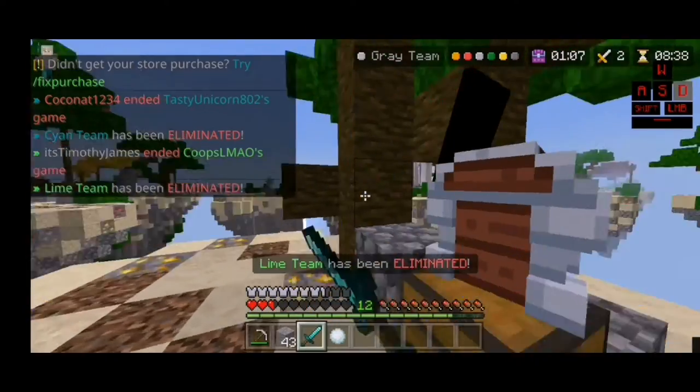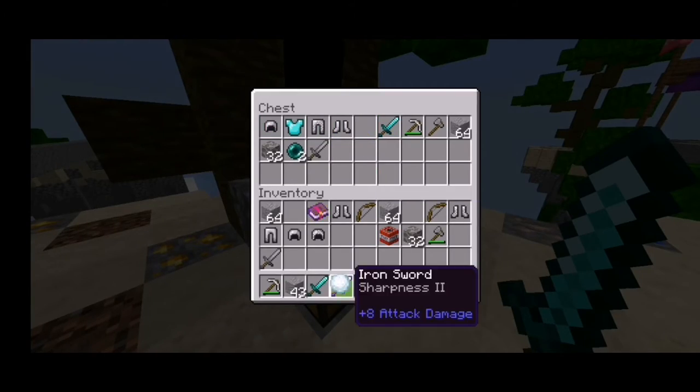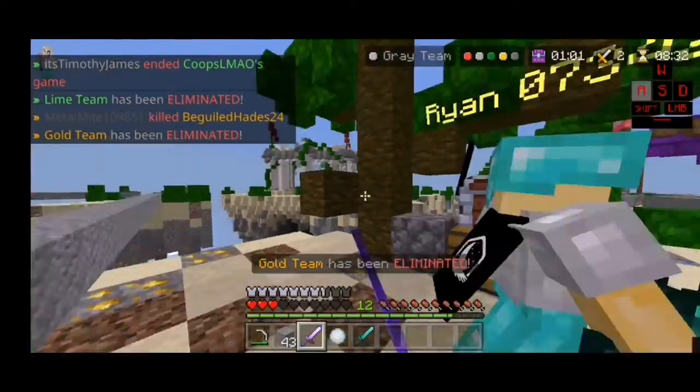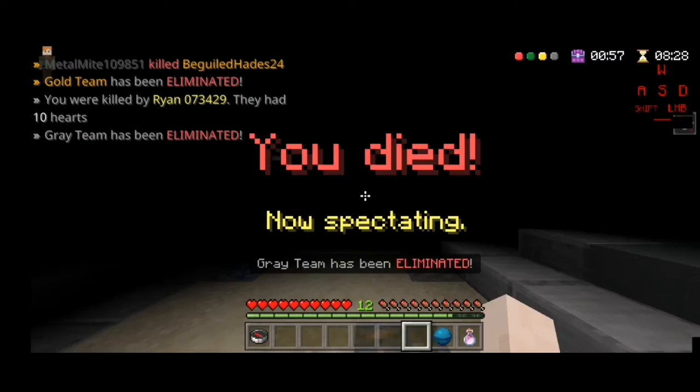Die! Die, you stupid scumbag! Nope, scumbag is a bad word. It's probably a bad word of some kind.